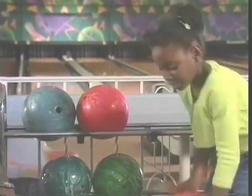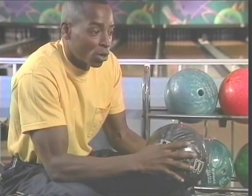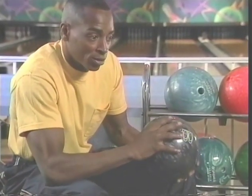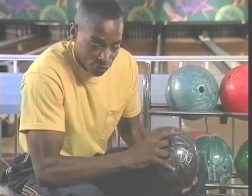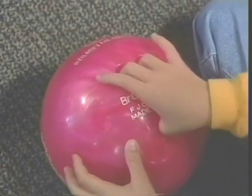Here's one. Great. Now each of you stretch your fingers across the top of the ball with your thumb in the thumb hole. Your second knuckle should be sitting in the middle of the finger hole. Let's take a look at everyone. Great. Now place your fingers inside of the holes and they should fit just like the thumb. Does it fit like the thumb? Yeah, perfect. Super. Now we're ready to head to the lanes.